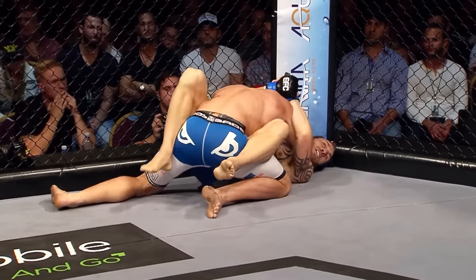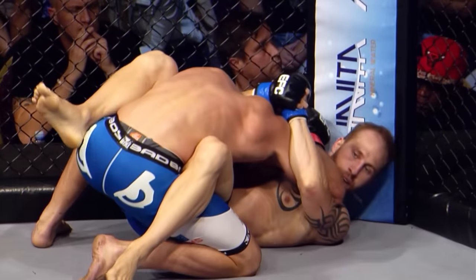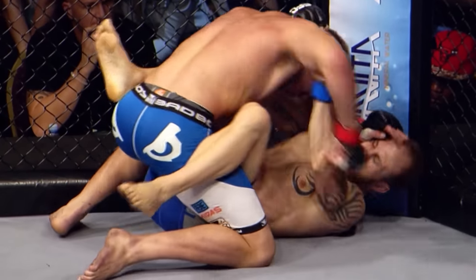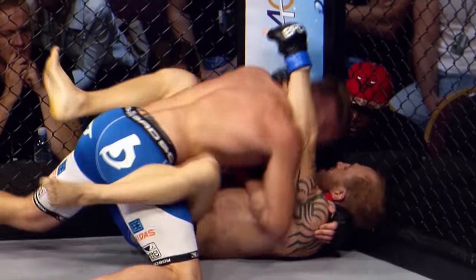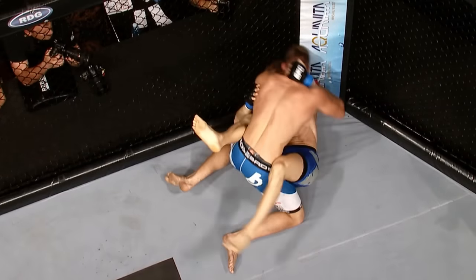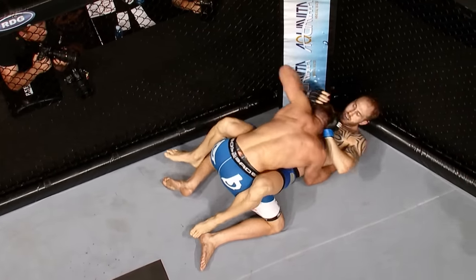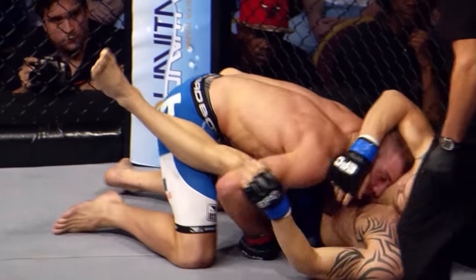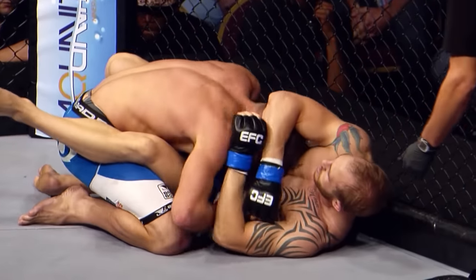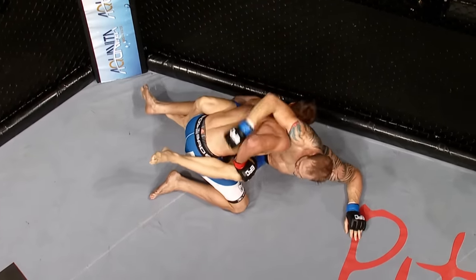Du Plessis in the top position. He's got a minute left to work in this round. So far, very difficult round to score. How were those submission attempts from both guys? That was incredible. Daniel very calm off of his back. Looks like he wants to set up and grab that kimura, as Daniel, as Dricus drives forward, looking to press down on that left leg so he can pass.